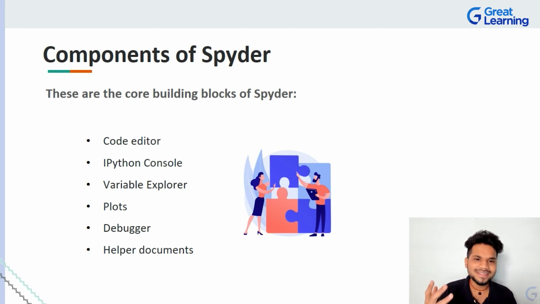So we said that Spyder is mostly for scientific usage. We said that Spyder is very popular for data science and data analytics. Now, whenever you're talking about these domains of data science and data analytics, you might have definitely seen, right? Whenever a data scientist or data analyst is trying to explain a solution, they will not show you a spreadsheet full of like 100,000 entries and tell you this is what is happening here.